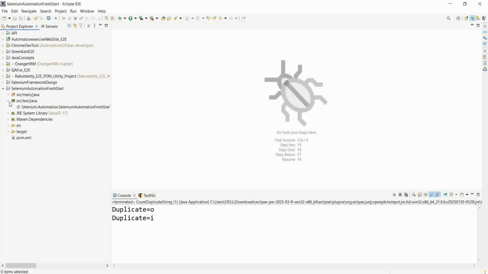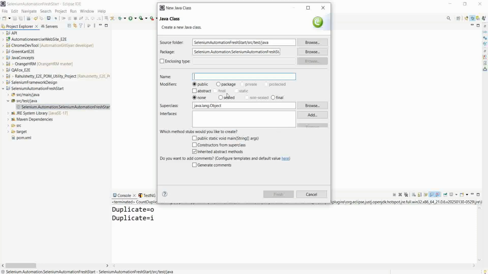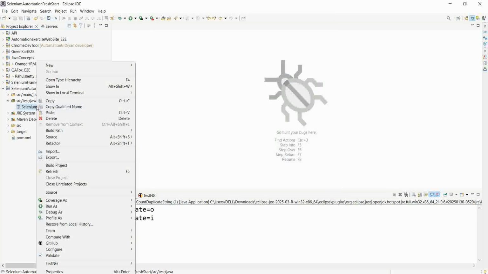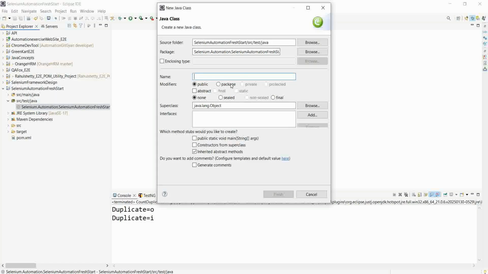So just to showcase, I will show you the basic class creation. For the class creation, just right click, go to new, and then Java class. Let me just show you once again. Right click, new, and then class. If you see, the package name is Selenium Automation dot Selenium Automation fresh start.